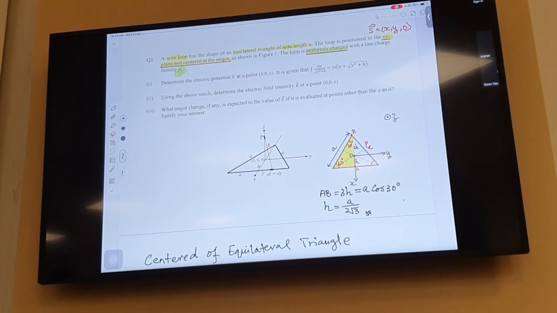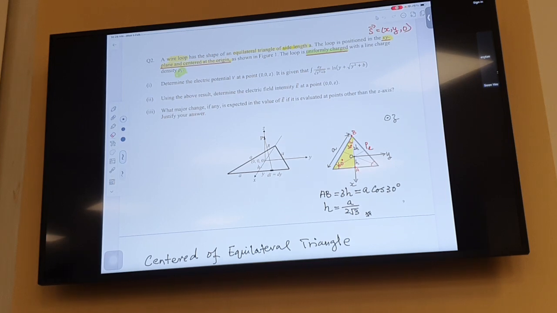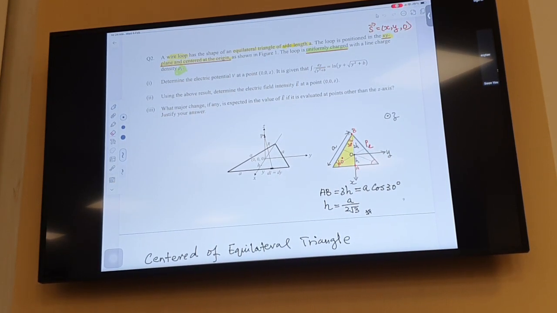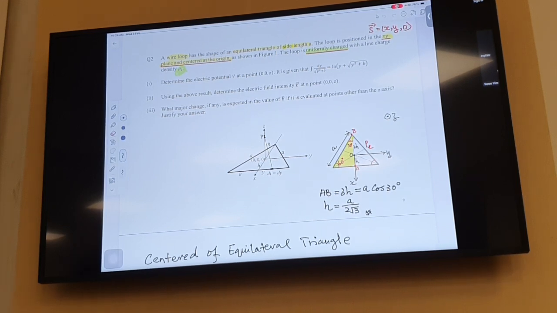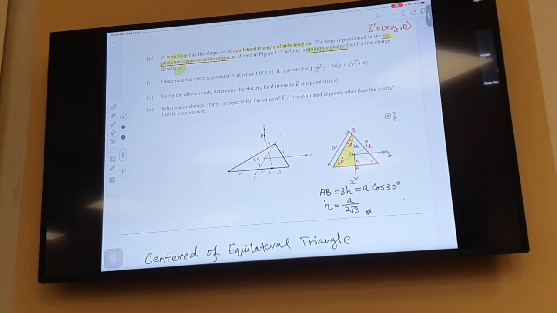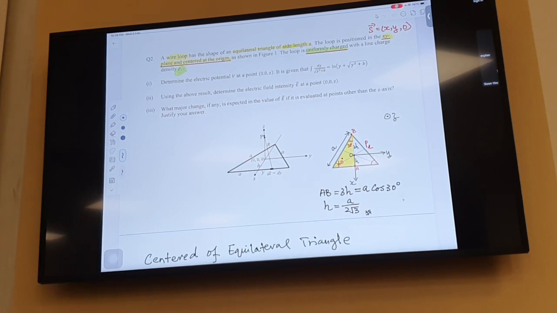So from this it's very obvious that even though you have 3 lines, you only need to integrate 1 line. And which line to choose? In most cases, choose the line aligned with a coordinate axis, x, y, or z. So in this case, you look at 1, 2, 3. The easier one is the bottom line here because this line is parallel to the x axis. Delta Q is rho L dl. What is dl? Along y, dy. Along x, dx. So this problem basically can be reduced to just integrating along the horizontal line, multiply by 3. Then you follow the same steps.